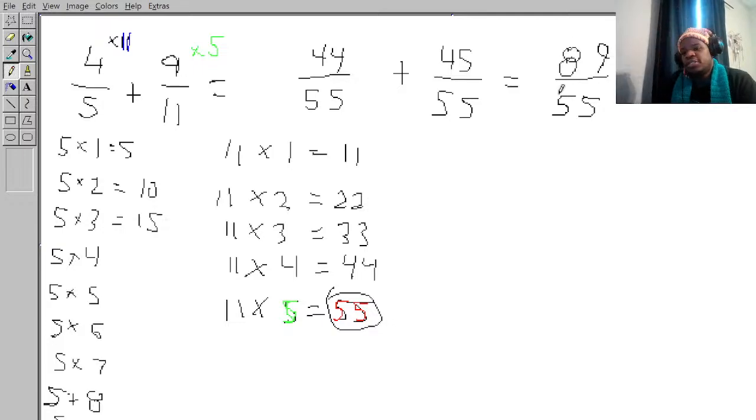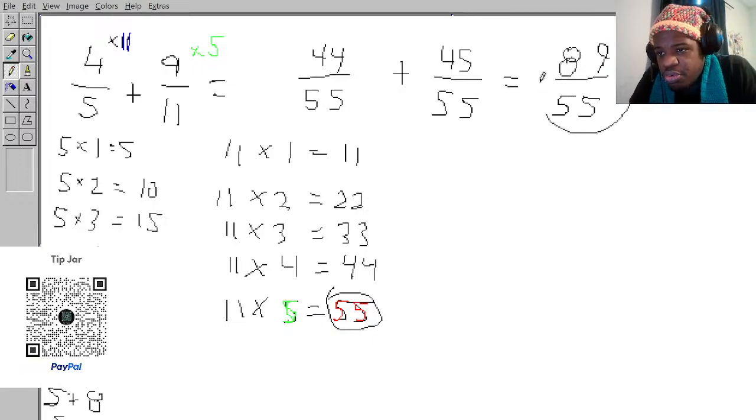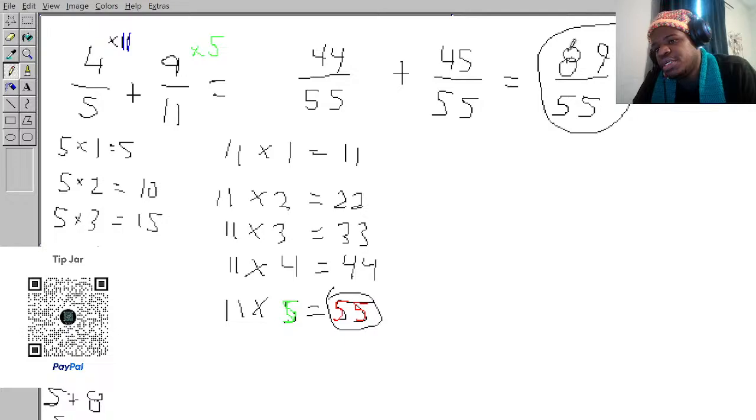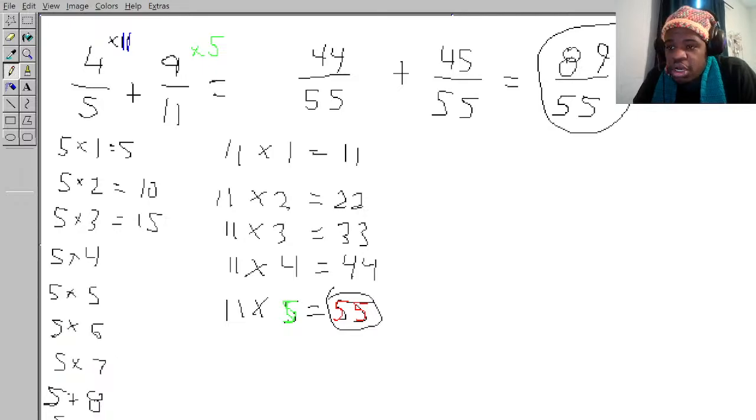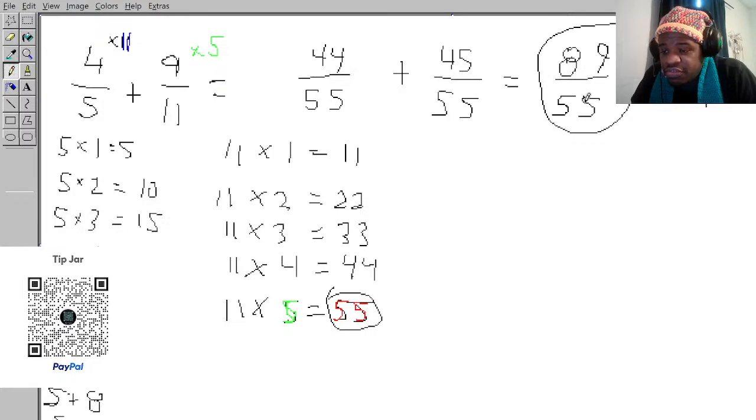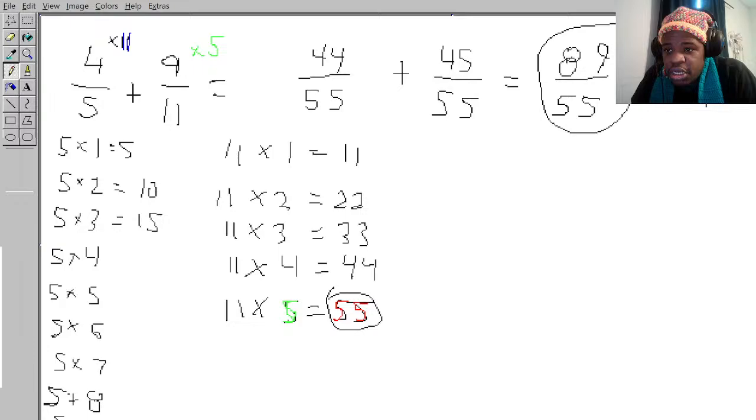Now, this is what we would consider an improper fraction because the top is bigger than the bottom. So you have to convert this into a proper fraction or a mixed number. So we're going to take out 1, and the reason I say 1, we ask first, how many times does 55 go into 89? It goes into it 1 time because I know 2 times 55 is 110, and that's bigger than 89. So it would go into it 1 time, and then for the mixed number, your denominator stays the same.